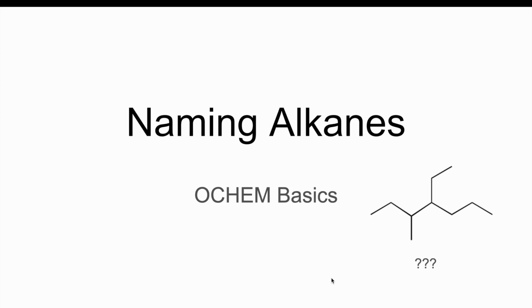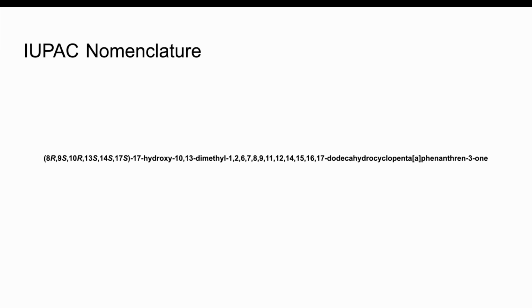In this video, we're going to be naming simple alkanes. IUPAC has given us some strict rules when it comes to naming organic compounds, and it's led to monstrosities like this one. But don't worry, common names are given to many intricate compounds. However, being able to name simple organic molecules using IUPAC nomenclature is an important way for scientists, teachers, and students to communicate the language of organic chemistry.